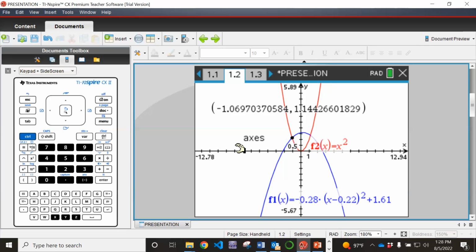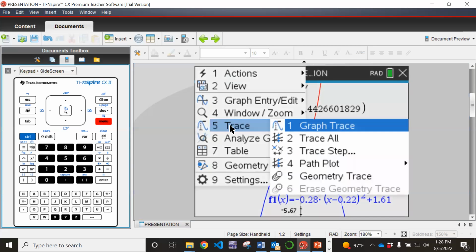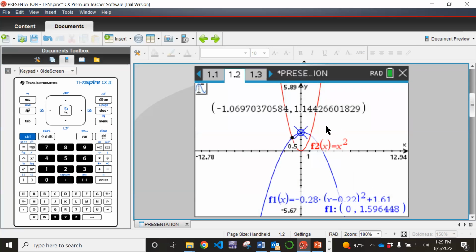All right, something else that you can do is evaluate a graph or trace a graph along the way. So if I look for menu, trace, graph trace, okay? So I went menu, trace, graph trace, and it's giving me the F1 value here below. We could change it to be the F2 value, but as I step to the right, so I'm just clicking on the right button here, you'll notice it's going to go to 0.219, 0.3, 0.6, 0.9, 1.2.